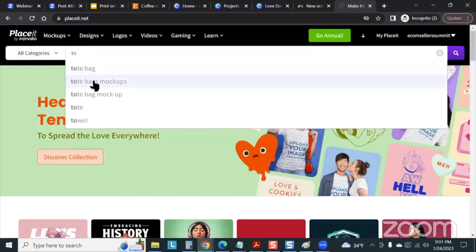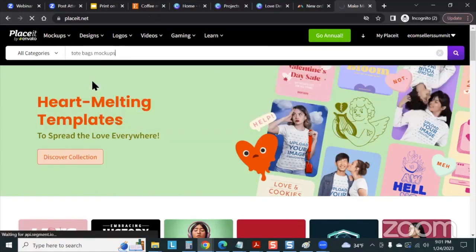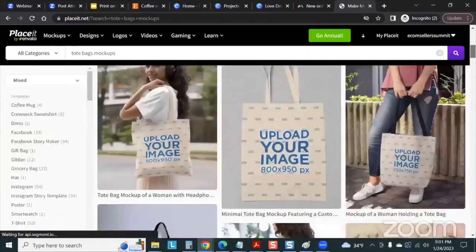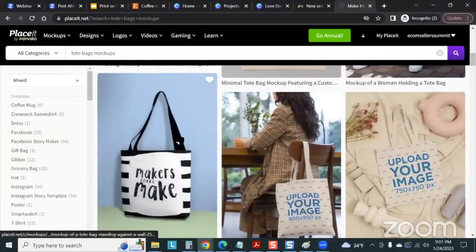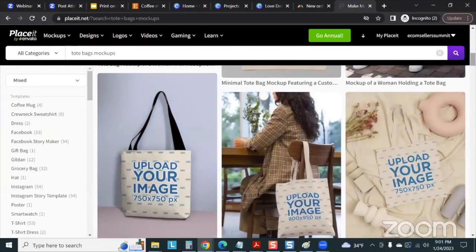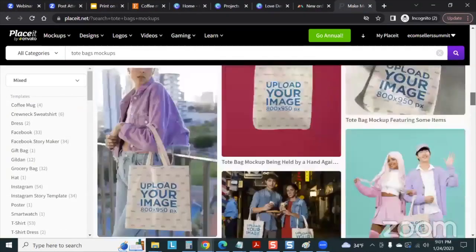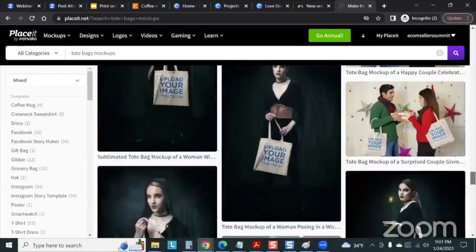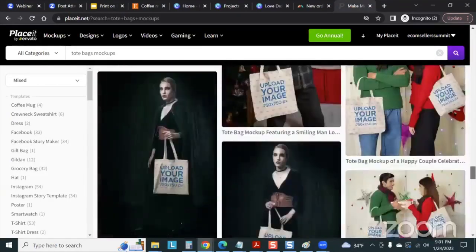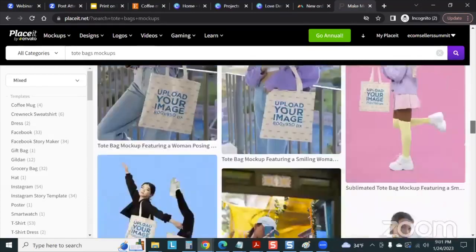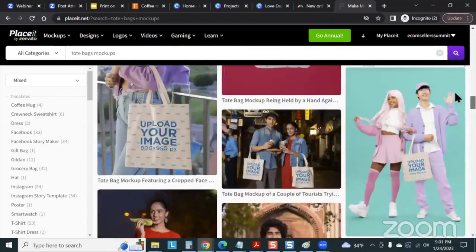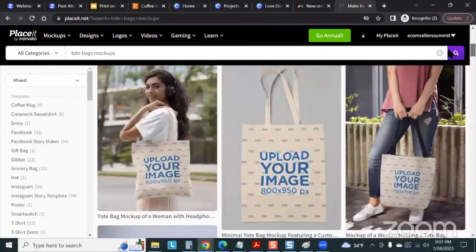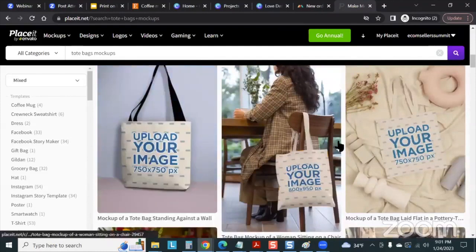So what I can do is look for tote bags. You can see with the tote bag mock-ups, ours has a black strap. Some of these are not going to work, but this one has a black strap, though it may not be the exact same design. If I was going with one of those other designs and not the fancy one that I chose, then I could use any of the mock-ups that they give me, and I can add additional images to my listing. The only one that's going to be somewhat close is this one.